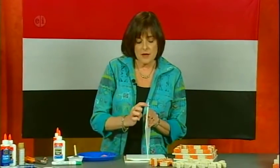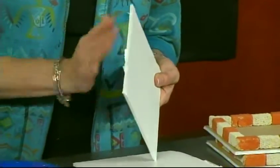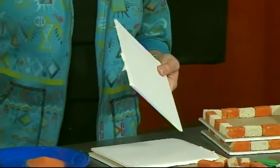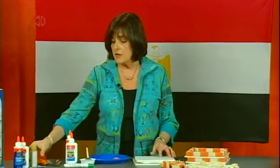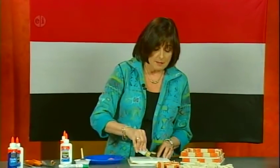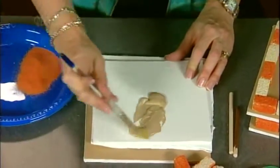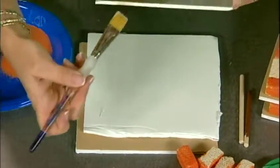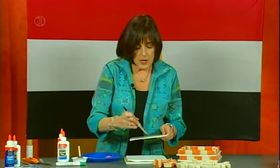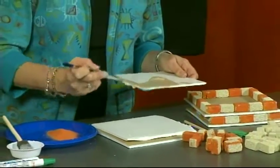The first thing we want to do is take our foam board and cut it. On foam core, there is a foam core between paper. I've cut this with scissors and it's fine if it's a rough edge, but if you want a more clean edge, you can also cut it with a craft knife. Then we want to paint the surface. I'm going to take a little bit of the fawn or tan color paint, take my brush and spread it around. You can go right on to the edge with your paint, and since we're working with sand, we can also sprinkle some sand on the edge as well.